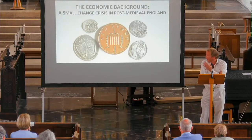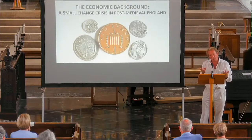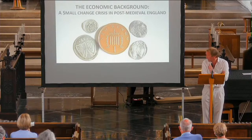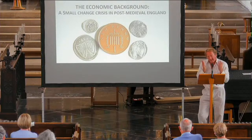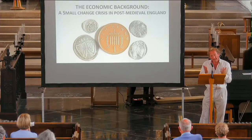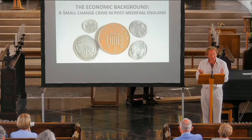They're also very easy to lose. And because they're not easy to make, the Mint prefer to make bigger coins like shillings and so forth. But nonetheless, these coins have a decent value. The English coinage in this period is, as I said, silver and gold. It's non-fiduciary in Latin terms. There's no need to have fides, faith, because it's worth its weight in silver.